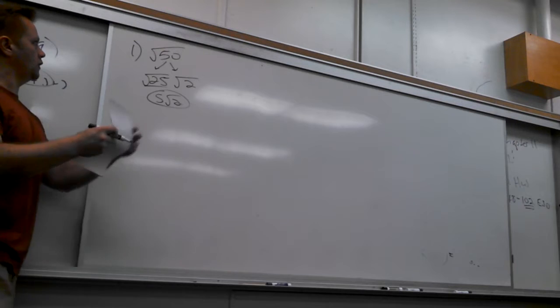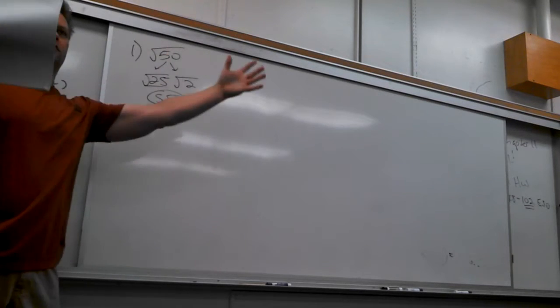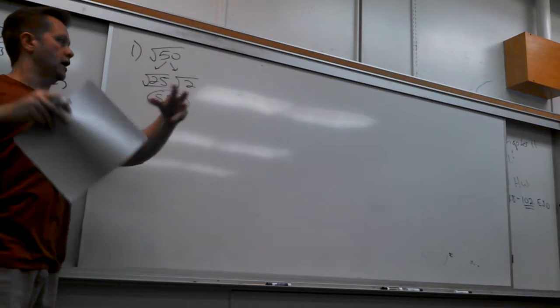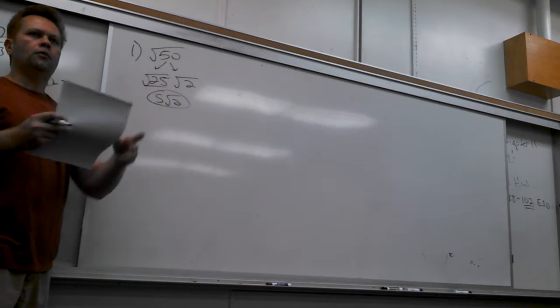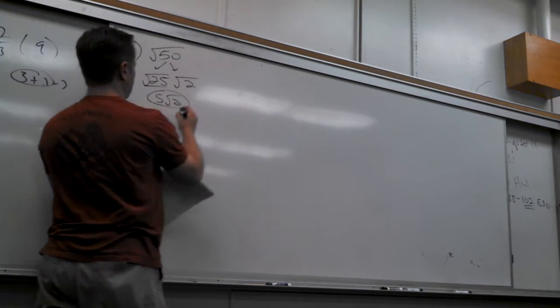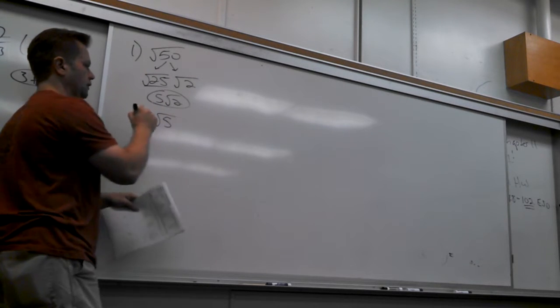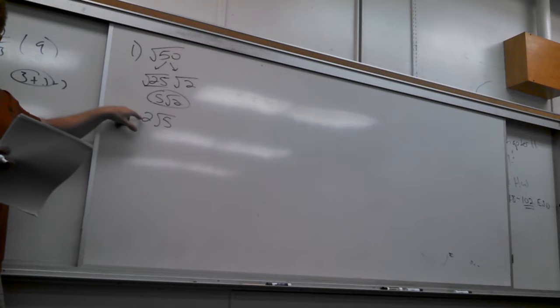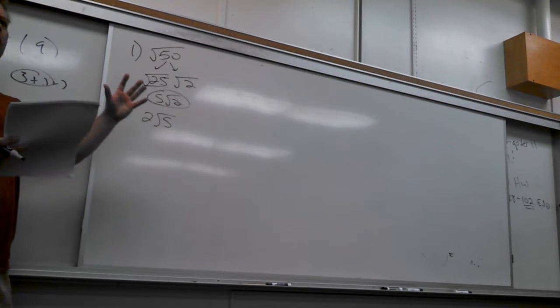Now, of course, those of you that broke 50 up, maybe you broke it up as 5 times 10, and then 5 times 2 times 5, so you had two 5s, so a 5 could come out. What I get when people do it that way is, and I'm not picking on anybody because I know somebody did this, I get that. Right? And that's the wrong thing came out.